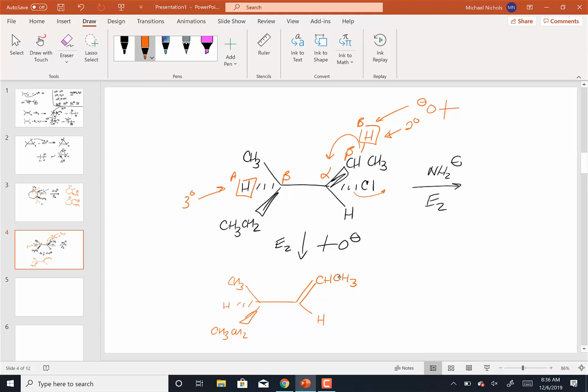Do I have to mess with stereochemistry there? Do I have to put the hydrogen antiperiplanar to the chlorine? Technically, yes, I do, but is it going to matter in the stereochemistry? No, it's not, because there's no bold and dashed wedge on that hydrogen. And technically, there's two hydrogens here that could be removed, so either one of them could be removed. So for that one, I don't have to worry about aligning the beta hydrogen so it's antiperiplanar to chlorine.